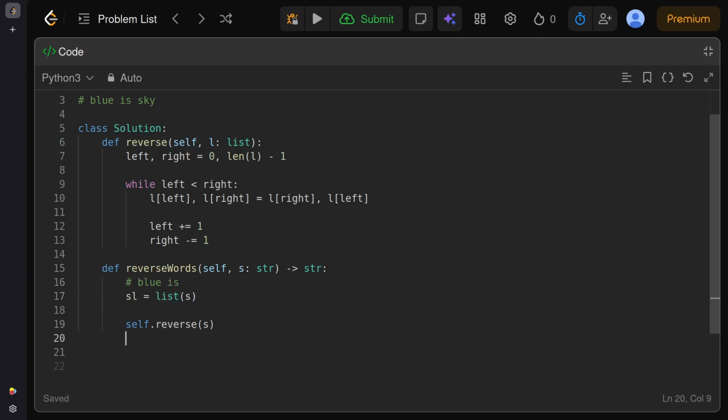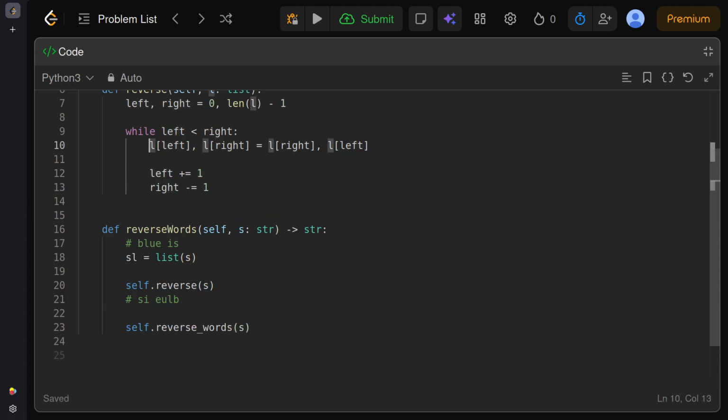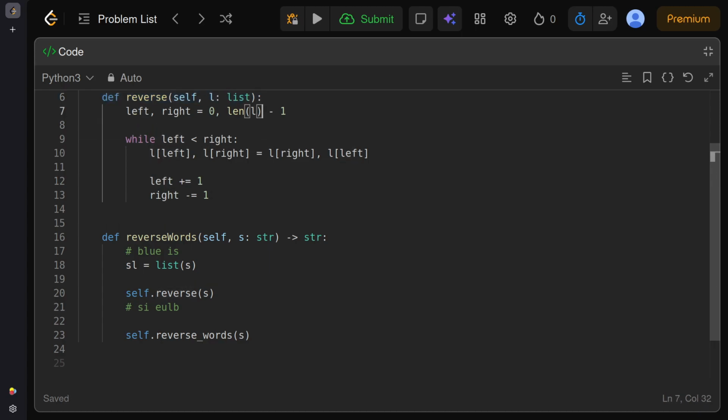After reverse, we would have e u l b here, and then we need to have self reverse words in S. Sorry, we are using L here.